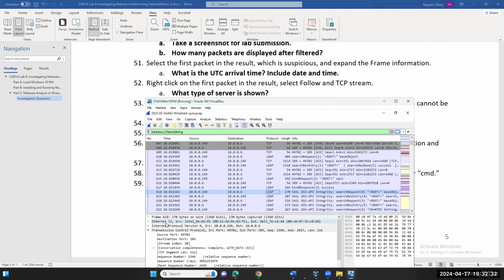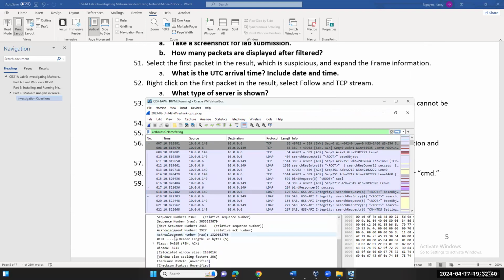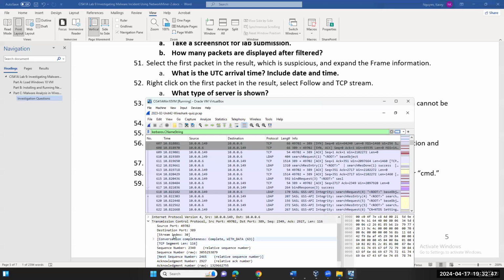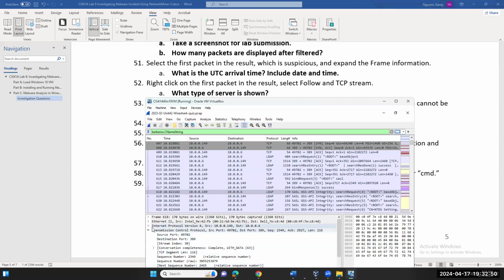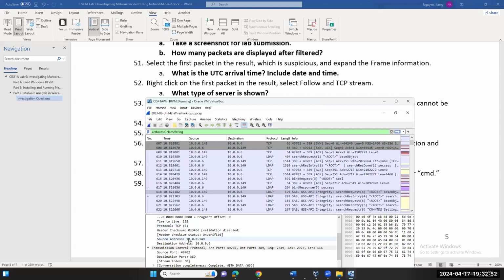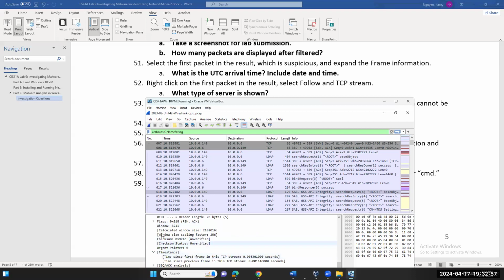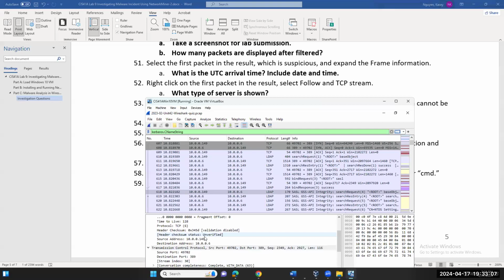See if it's able to get from LDAP. We gotta find the packets that have the information, because all of these are used.